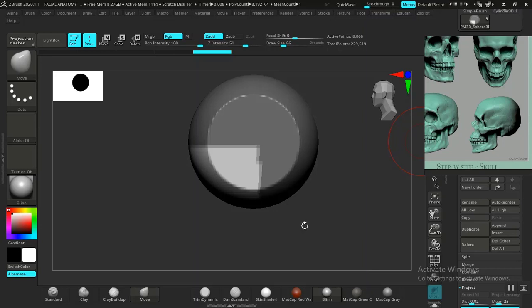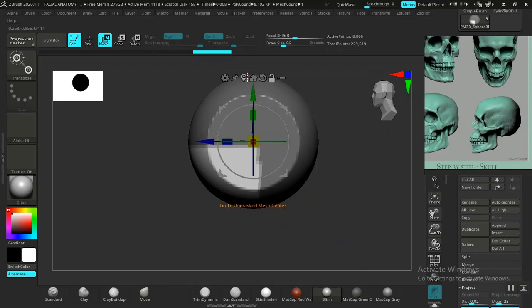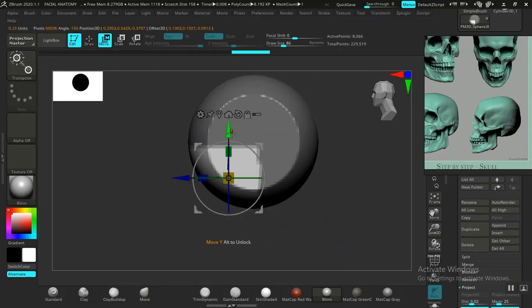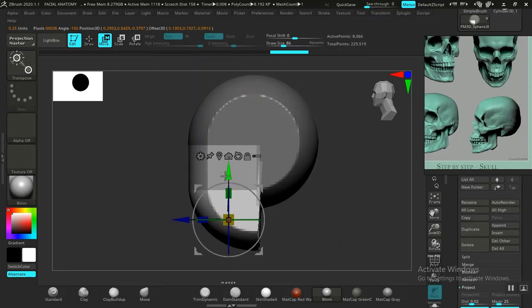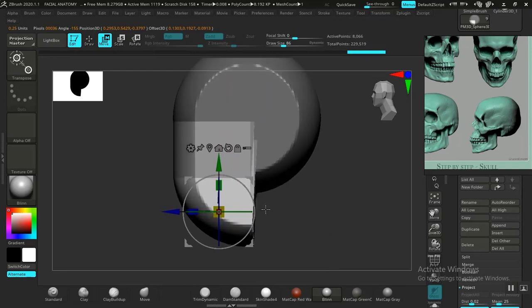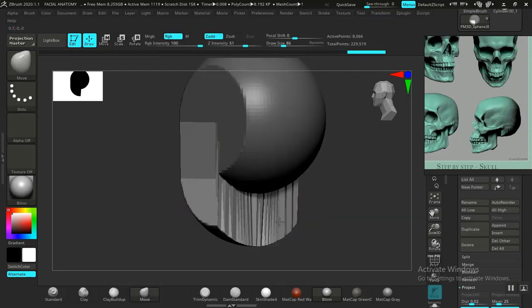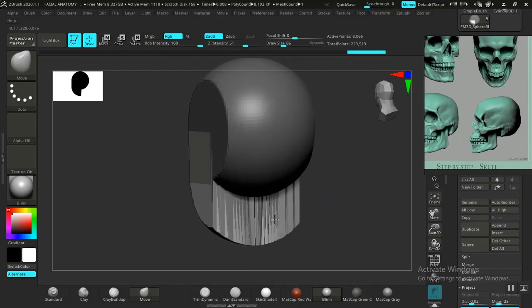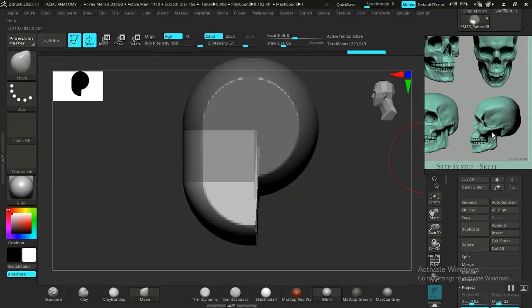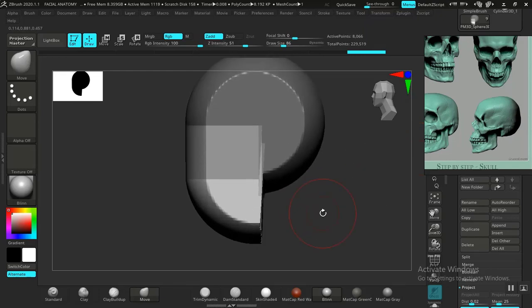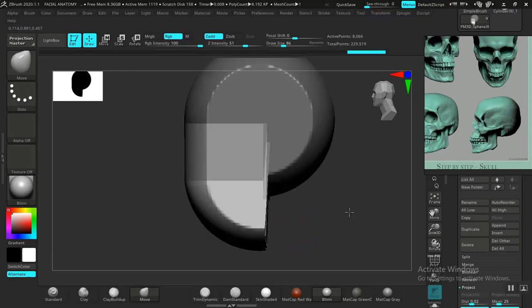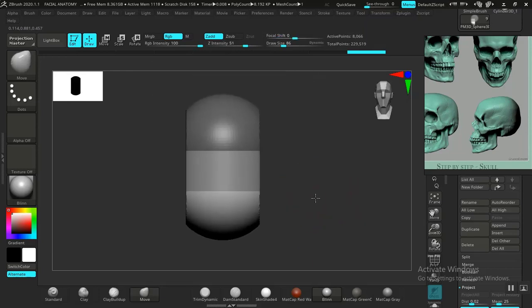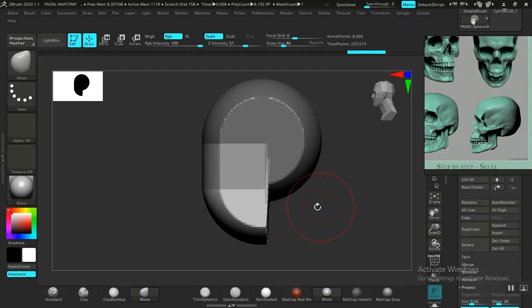So something like this now, then I'll just push this down. I'll use the gizmo. Probably center it and then push this down. Something like this. You'll see if you pick this even more. But at least we've gotten where the jawline should be. More or less where the jawline should be. Eyeballing the distance from here all the way here. I'm eyeballing the distance, but something like this should be fine to start with. I'm still going to fix the front side a bit more, but let's just get this to start with.